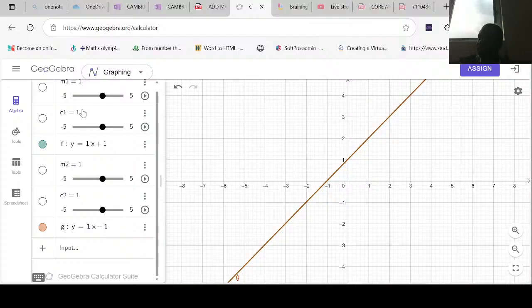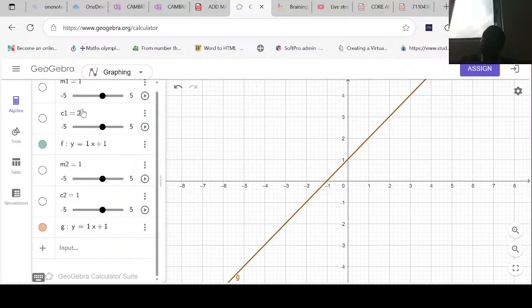Okay, sorry, what am I saying? When the slope and the intercept are the same, that is, the coefficient of x for the two equations is the same and the constant term is also the same, the two lines will be together. So we can't say there's no solution. There will be infinite solutions, because they are just together.